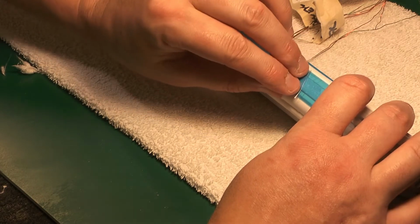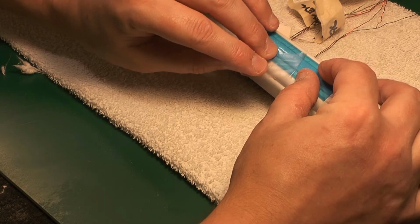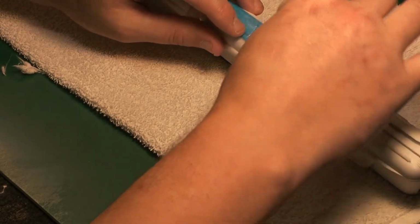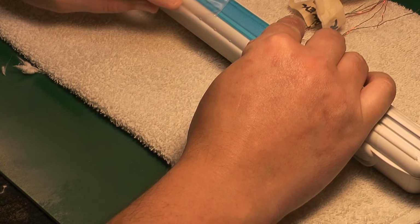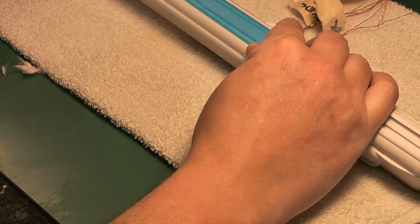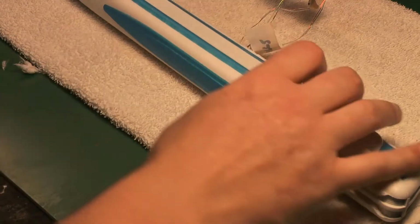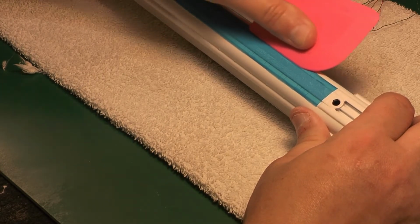I found with these masks that if you work it at an angle, you have less of a chance of pulling the masking, pulling any of the sections off. Just slowly work it back. Alright. I'm going to take my squeegee tool and kind of rub these down.